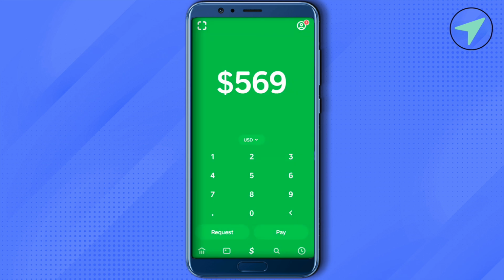The other way to do it is that you open up the home section on your Cash App wallet by just clicking on the home section at the bottom left hand side corner. There, select the option of Bitcoin, then select the option of send, and this way you would be able to do the similar transaction of transferring your Bitcoin from Cash App to another crypto exchange or Cash App wallet. And this is how you do it.